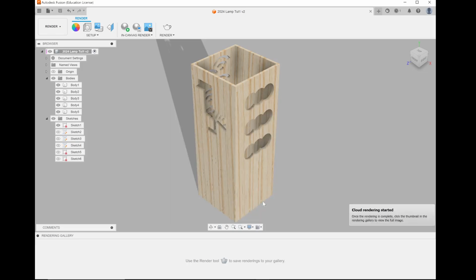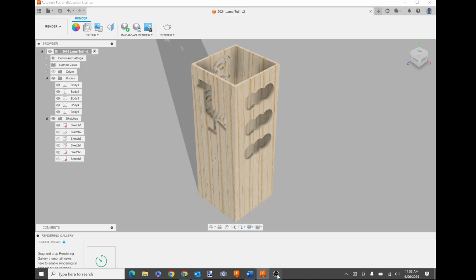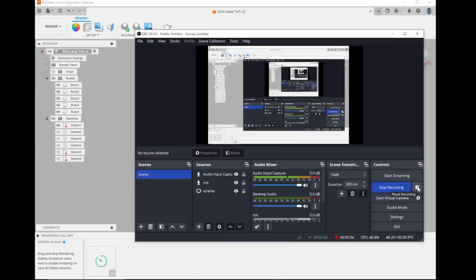What Fusion does, if you're a student account, you get unlimited renders, but they do sometimes limit the amount of renders you can do per day because they don't want a student accidentally pressing 1,000 renders and clogging up their whole server. But what Fusion's doing now is sending the file off to the servers in Seattle where Autodesk is stored, probably, I don't know. They're doing all that rendering on their high-tech computing, and then they're going to send it back to us. For the sake of this demonstration in the YouTube video, I'm going to pause the recording and I'll come back when it's done.